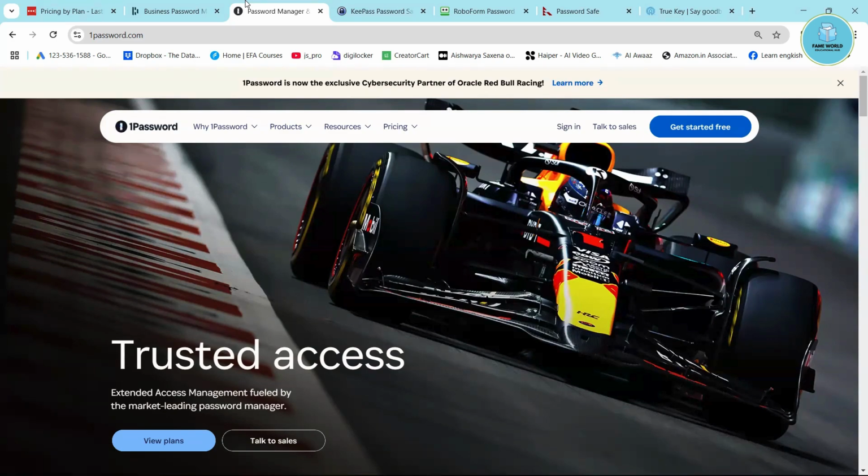web app, browser extensions, command line interface, SCIM bridge. For all of them, the releases are continuously coming, and the stable versions came a few months ago, in 2024, sorry. You can say every time it is updating. A few versions are in 2024, some are in 25, like this.